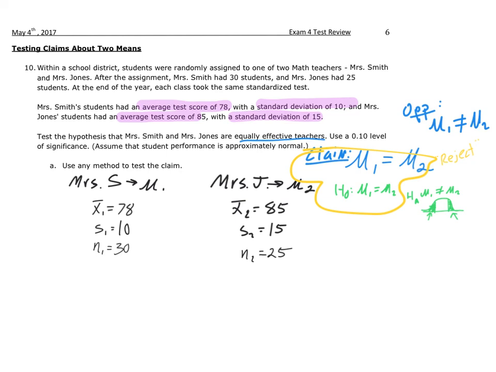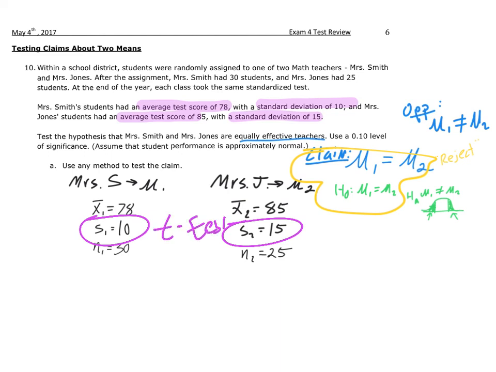Now, the difference of the outcome is going to be very minor, but you've got to make sure you do this correctly, and I'll be able to see, based on your calculations, if you've done it correctly or not. The key here is to identify what standard deviation you've got. If you're confused about this, go look at question number 6 and number 7. There's a small difference. One gives you the population standard deviation, the sigma. One gives you the sample standard deviation, the S. In this case, I've been given two sample standard deviations, so I know I'm going to be doing a t-test.